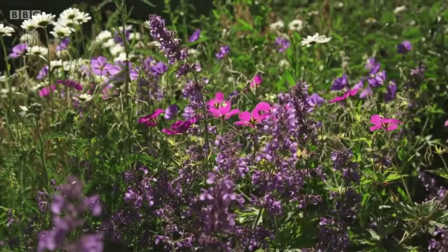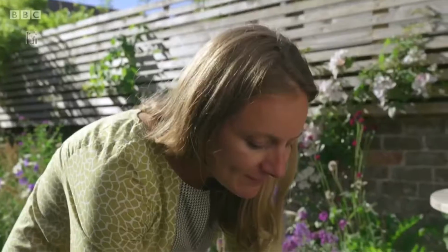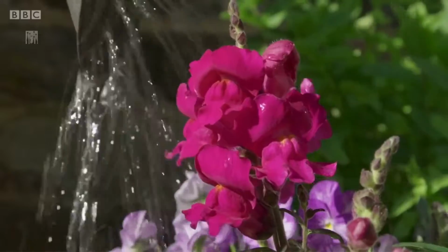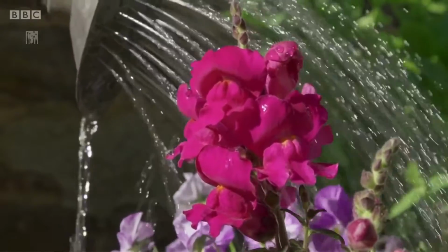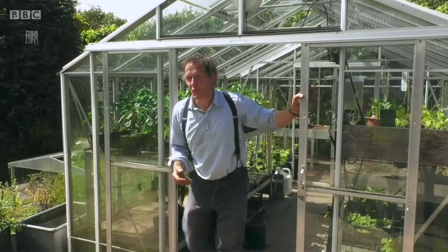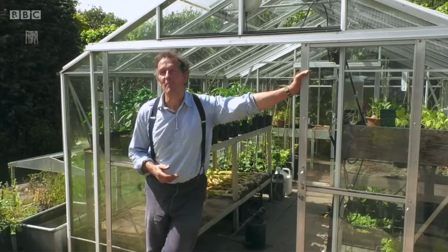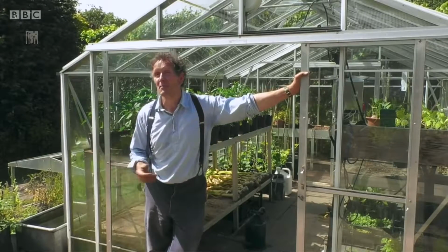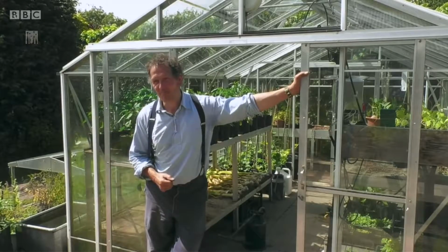Now, still to come on today's programme, we pay a visit to Kate Bradbury's garden in Brighton as she shares her top plants for creating a wildlife haven. But first, we go to Rutland to visit the home of Matthew Rumbelow. Now, Matthew is a lover of roses, and this is something that runs in his family.